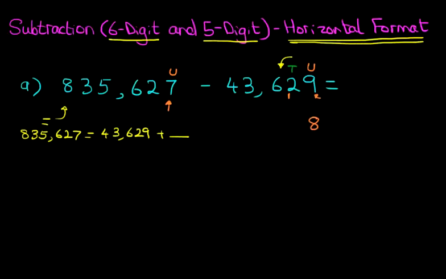Onto the tens. How many tens do we have? Well, we don't have 2 — we've actually got 3 because we carried 1 over. What is our target? We need to get to 2. So we start at 3 and we need to get to 2. Therefore, the next number after 3 with 2 units is 12. So what number added to the 3 is going to give us 12? The answer is 9. 3 plus 9 is 12, and because it's 12, we are carrying 1 across.